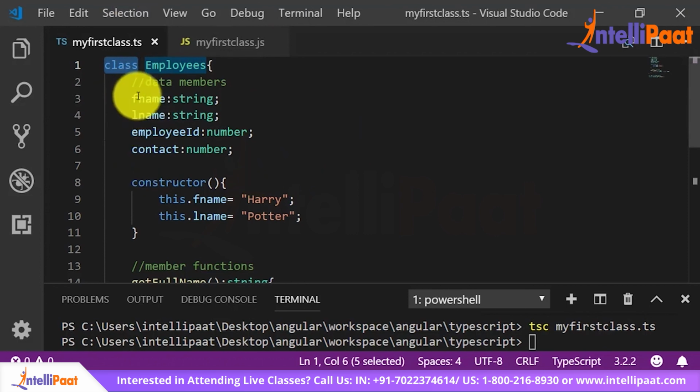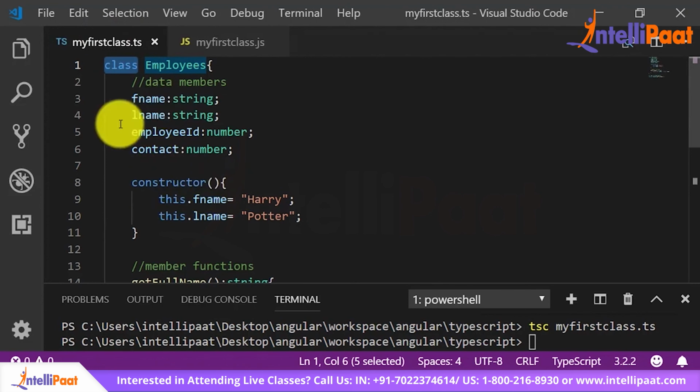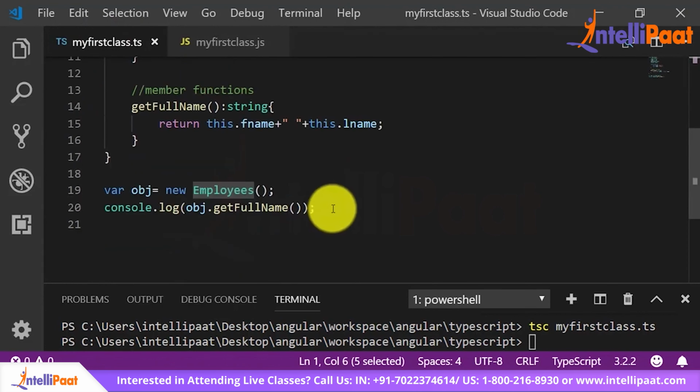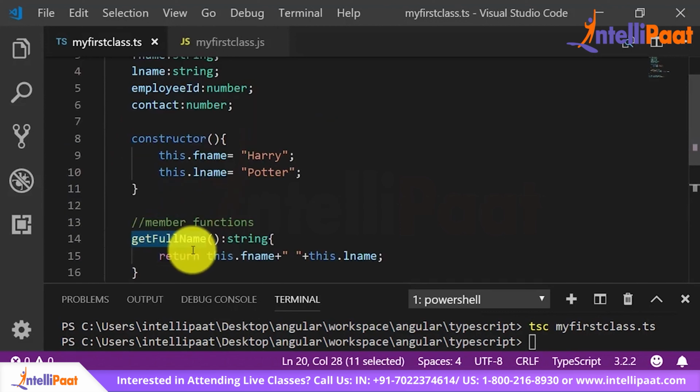Class is one of your ES6 features, and we already learned another ES6 feature, the let and const keywords. All your ES6 features you can simply use in your TypeScript file. So that's what I'm doing here, to create a class, and that's how we call one of the methods of a class. A class has data members, constructor and member functions.